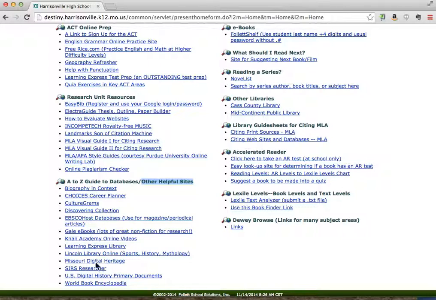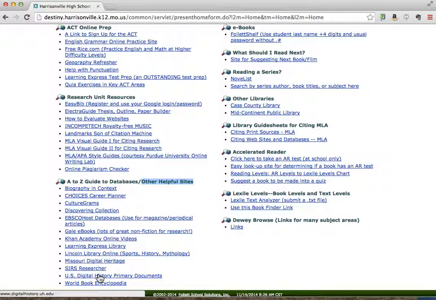Now, all of the databases have passwords if you're going to access these from home. So we have salmon colored sheets in the library on the circulation desk that say on the very front cover, Library Media Center, and it looks like a flyer. But if you flip to the back on that salmon colored page, you will find all of your password information. Your teachers will also have some of these, hopefully, if they are getting ready to start a research project with you. So be sure that you grab some of these, because you are probably going to need to do research at home.